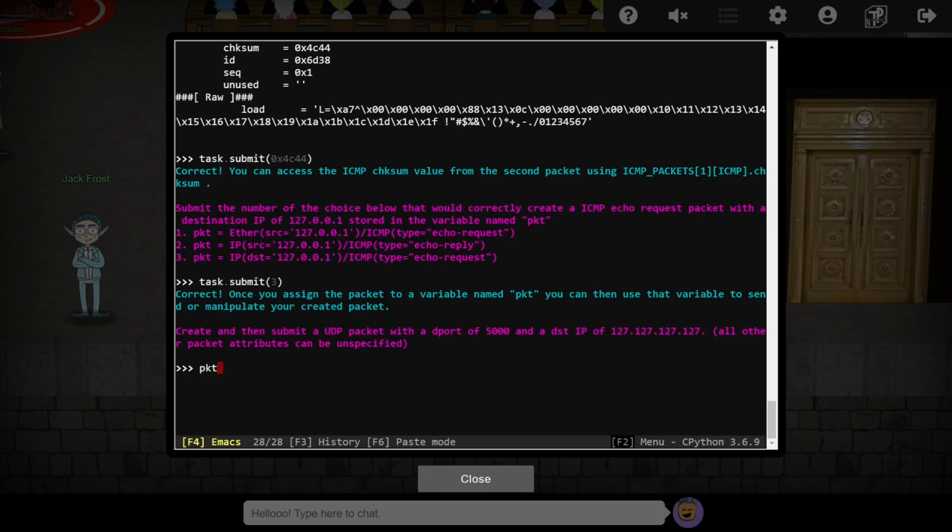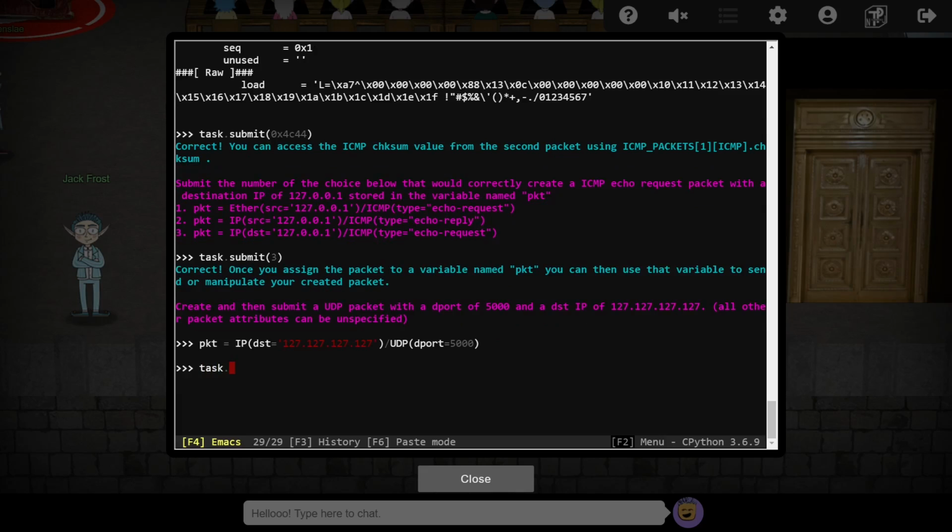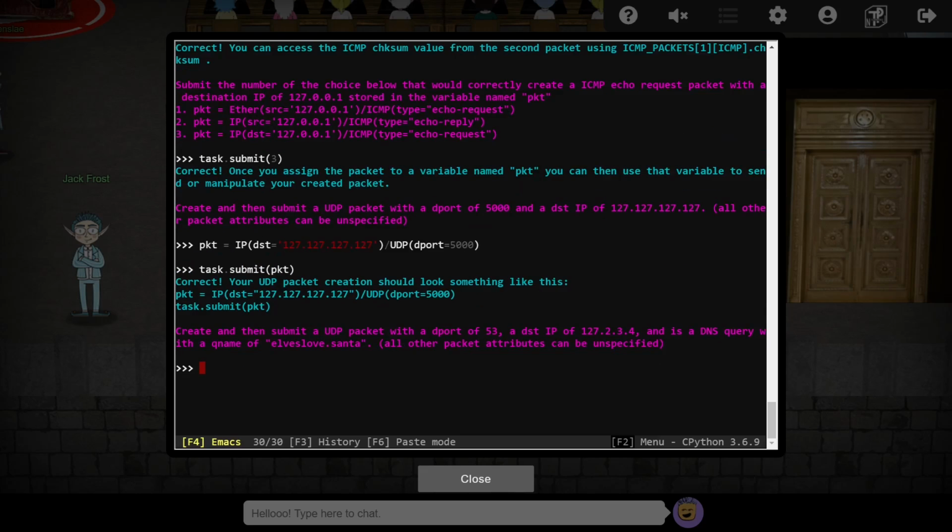Question 13 asks us to create a packet with specific properties. We can follow a similar format as that given in the possible answers for the previous question, specifying the IP address within the IP layer and the destination port within the UDP layer. The next question wants another packet crafted, this time a DNS request. This requires a little more detail and reference to the Scapy documentation, as the request itself is formulated with an additional DNSQR or DNS query data structure like so.